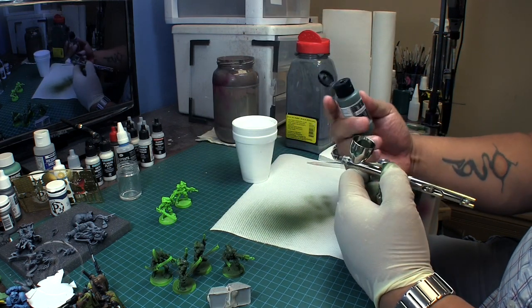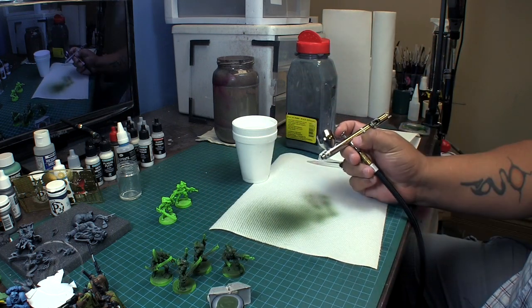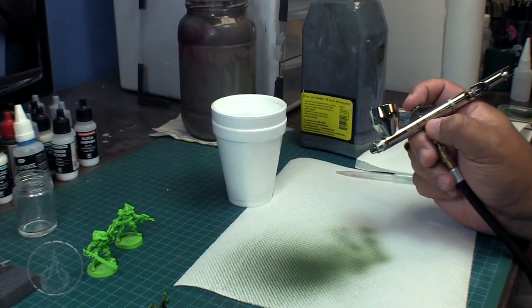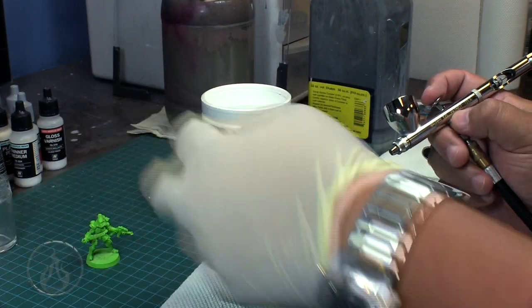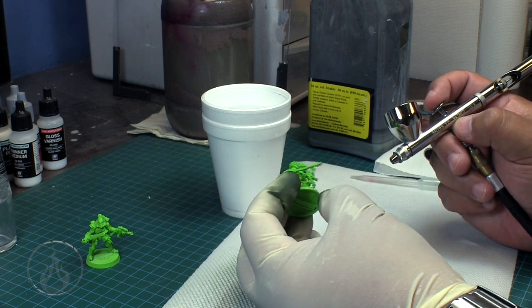Slap a little bit more paint into the brush. Let's zoom in just a bit. A bit more for everybody. Just a bit more so you guys can see. It's a nice bright green. You can kind of see.